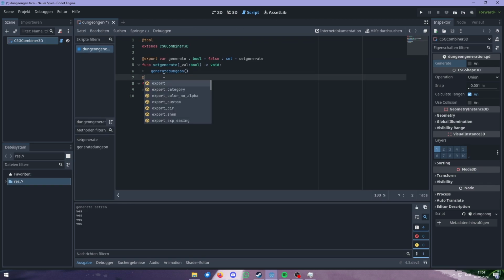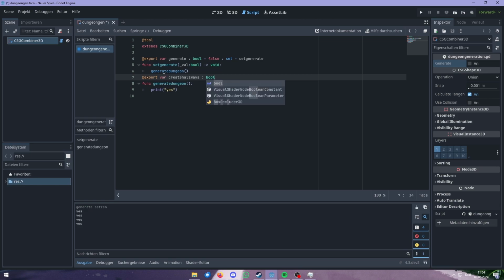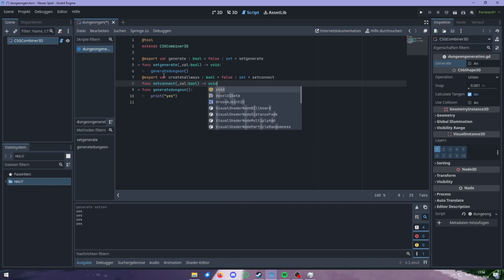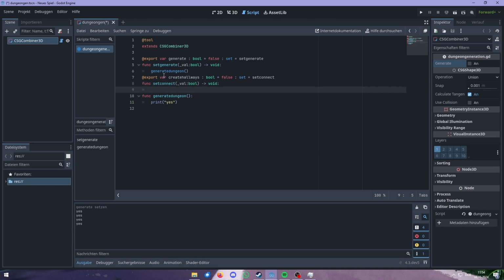Then we need another button to create hallways. Generate hallways.